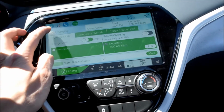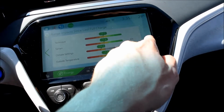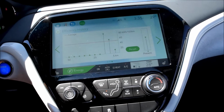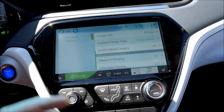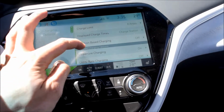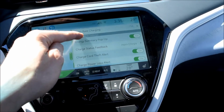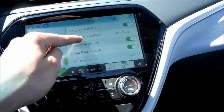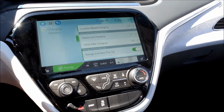We can also look at charge times, which I'll get to in just a moment, but there's a plethora of information here to show you how your information is being used and what your driving habits are like. Of course, there are also options for charging. This should be changed based on where you're charging, how you're charging, and what sort of alerts and prompts work for you. Another great feature about the Bolt is that we can set our charge time.